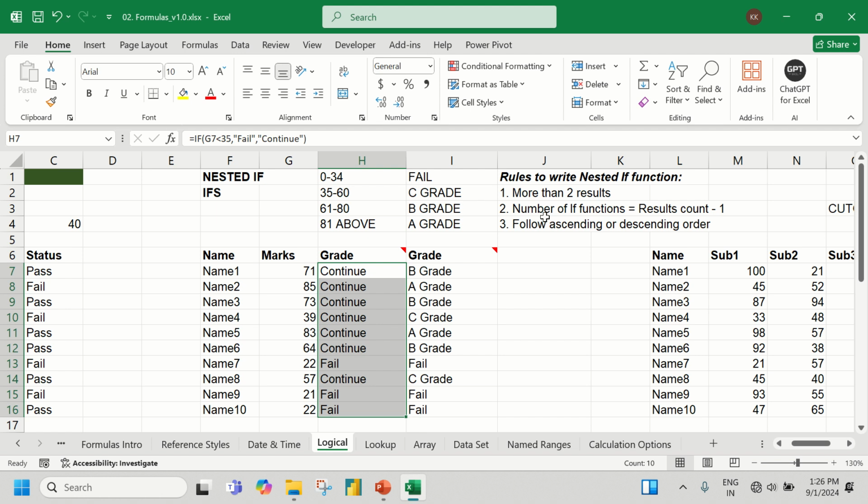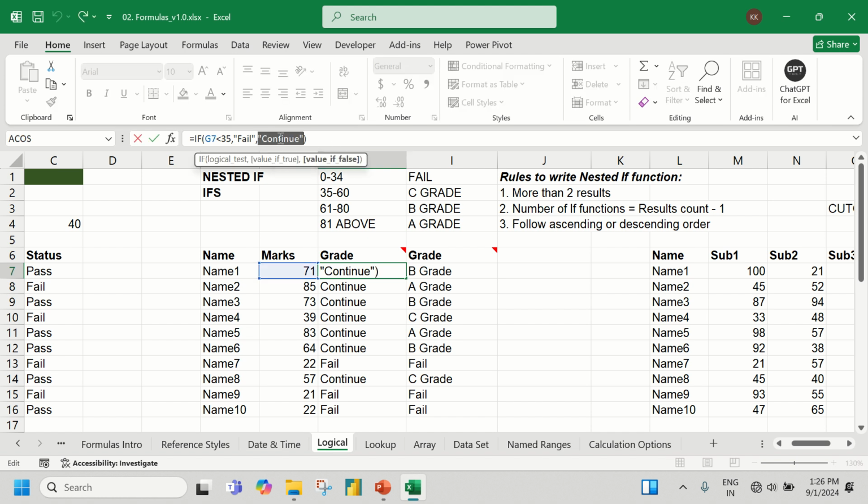What is it? It should be C grade. When? If it is less than or equal to 60. Then this is what I do. I wrote that word continue just because I want to close the formula and see the output. Of course you can skip that, but it doesn't give you the right output there. Fine then. So what you can do is go to that word continue, just double click on that. Remove that word continue, right?